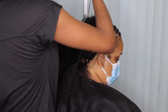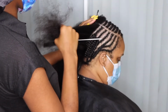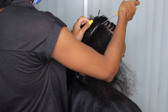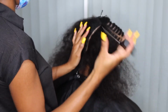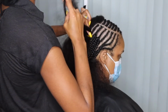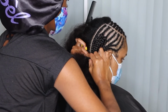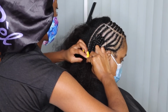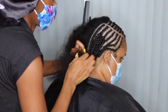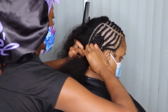Okay, I did that. And so my next section, the one I just did, y'all see I wasn't able to bring it all the way down to the nape. That's fine, because this next one I will be able to, and I'm just going to connect the braid. So I'm just doing whatever is necessary to make sure I have one end of braiding that hits the nape. My previous braid didn't reach all the way down, but as you can see right now, I'm connecting it, joining it with this one. I'm dividing the hair evenly into three sections so I am able to braid it. And then boom, we're gonna braid halfway.